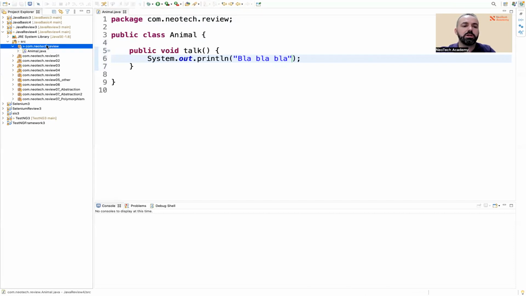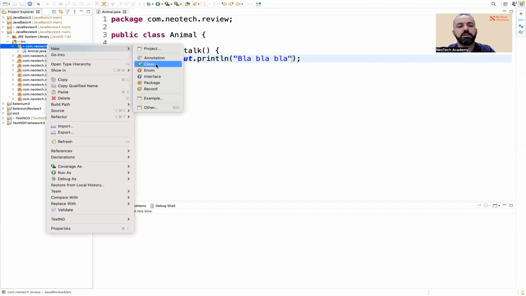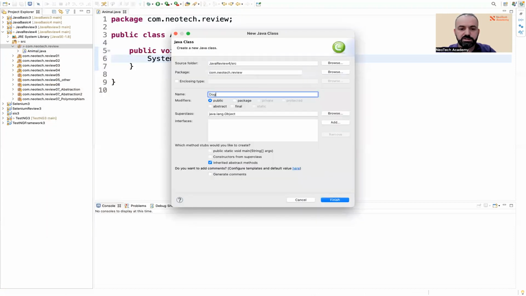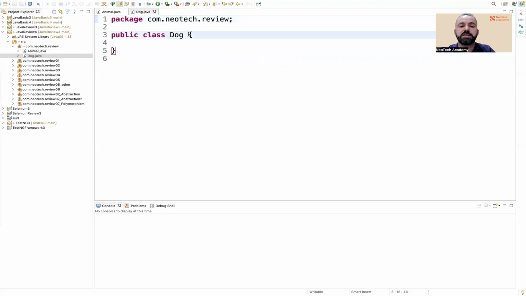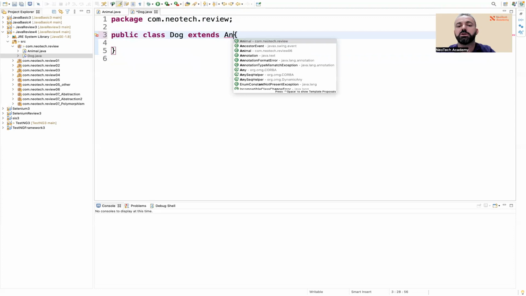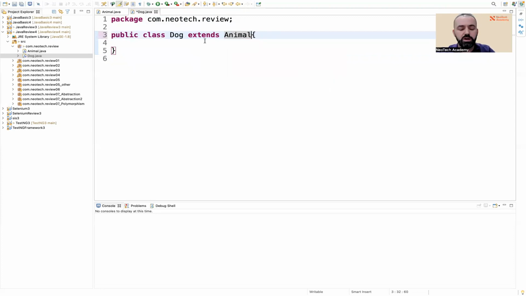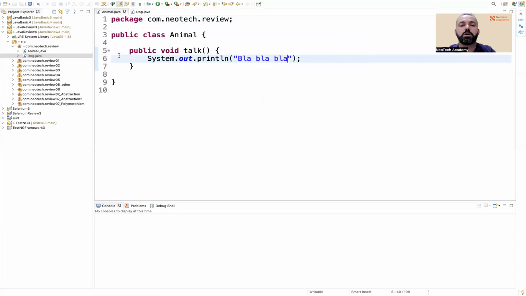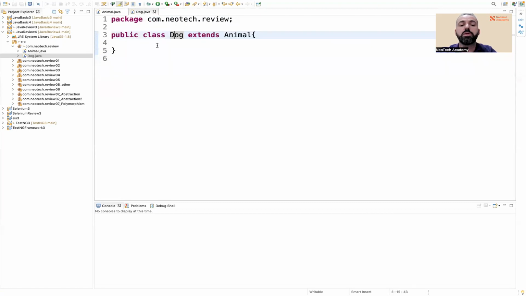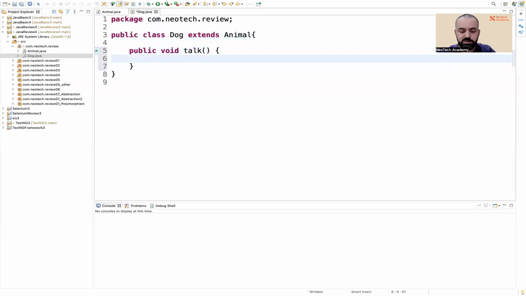Now we're going to create a dog class. I'm making this example as simple as possible so that it makes sense. The dog class will extend the animal class. We have inheritance here, so the dog class has all the properties from the animal class. A dog already has the talk method inherited from the parent, the animal. But the dog can override it. We can say public void talk, and in this case, when a dog talks, he is barking. Let me just say here, barking.